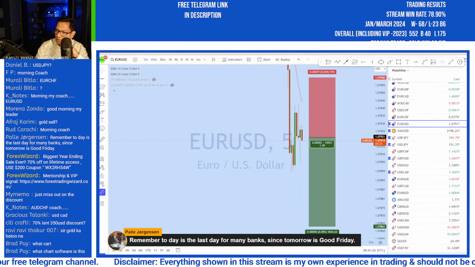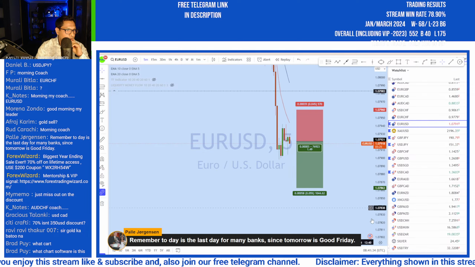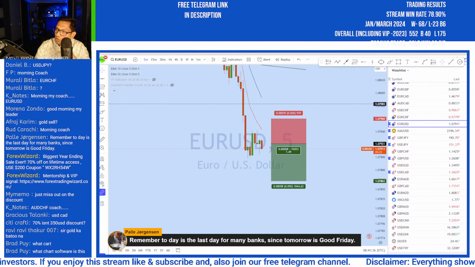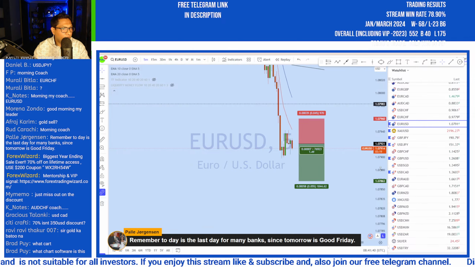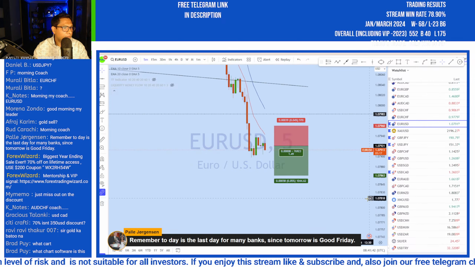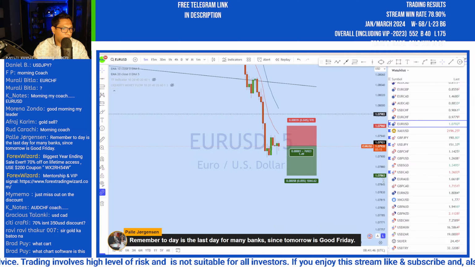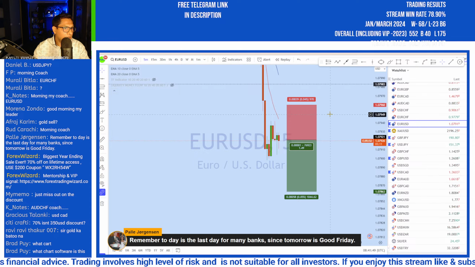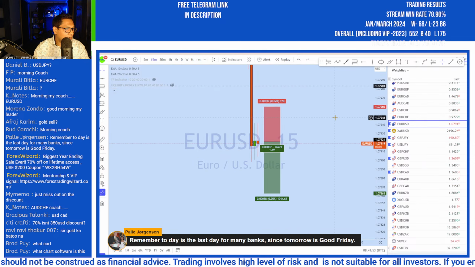Okay, we see that downside, and I would like to see it drop here for a stronger liquidity grab. You see the downside here on euro dollar. It's a quick scalping, only a 4 pip stop loss here, and before the candle close is very important. There's a 4-hour candle close coming, as you know.